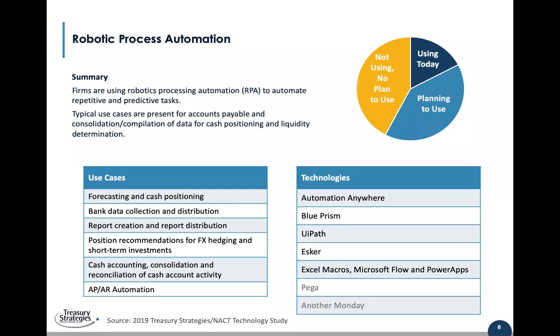The other aspect of this is there is a support requirement for it. So yes, it's a really neat tool. But as soon as other systems that it's interacting with upgrade, or if something changes and the processes break, you need to maintain them. And so you need to factor the ongoing maintenance of these into your decision to use them. And it's not a bad thing. It's just something to make sure that you've done so that you continue to get good value from them.